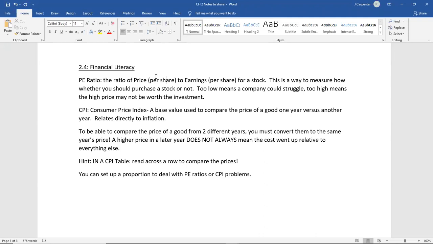Hey, that key word that means, as one thing goes up, the other goes up. So it's proportional to the amount of money you've made over your life. So if you're poor, you haven't made that much money, you're not going to get that much Social Security. If you're rich, you've made a lot of money, you'll get a lot more Social Security.